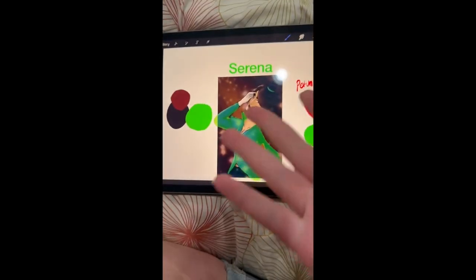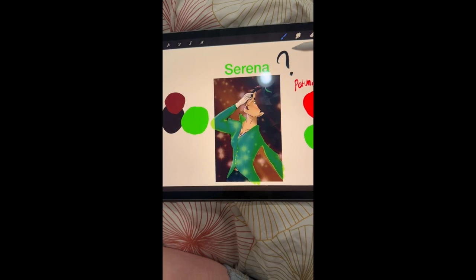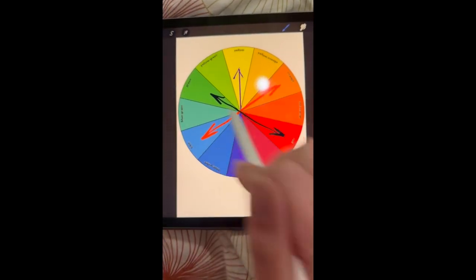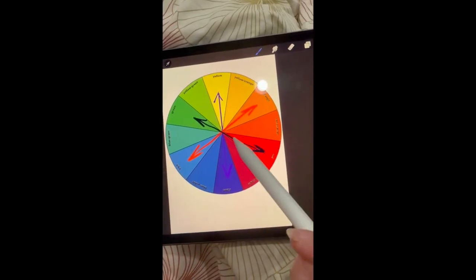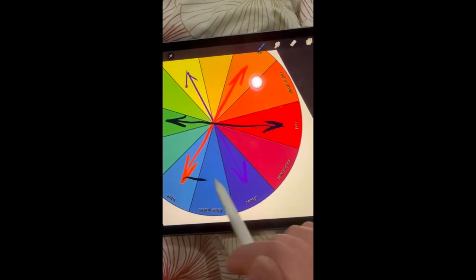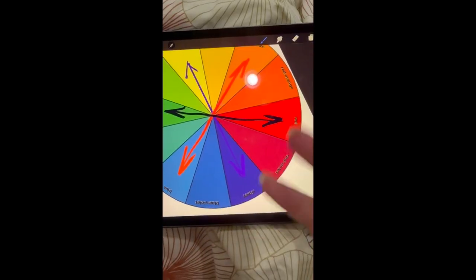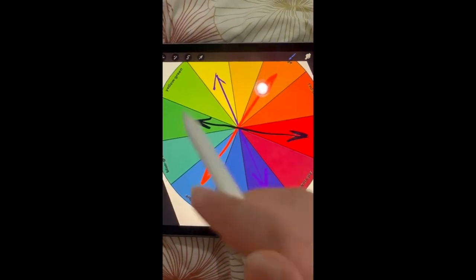You might be wondering why I didn't make Serena green to contrast even more with Petunia, and that is because I didn't want a direct opposite to Petunia. I wanted someone who was similar to her in a way but still different. The green would have been too samey and too much like I was trying to make them polar opposites, but the blue and the red make them still be different but similar without it being obvious.